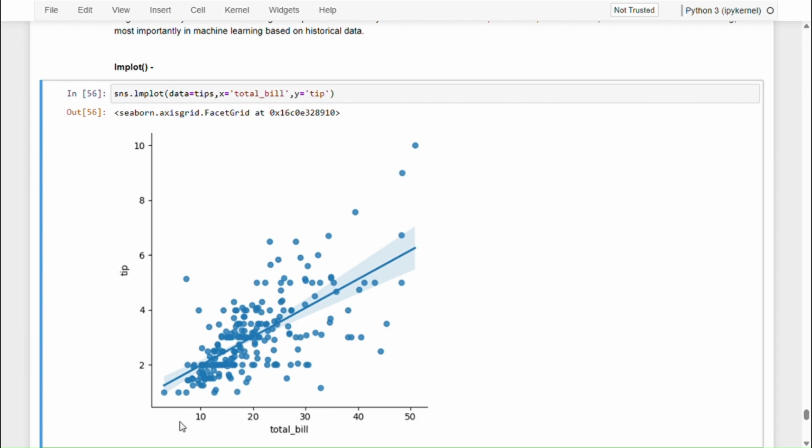So we have the total bill data on the x-axis and tip data on the y-axis. So for all of the data points, we have these scatter plots here. So what lmplot does is it plots this straight line through the scatter plots based on the best fit method. So let's say if the total bill would be $40 to $50, the probability of tip being somewhere in the range of $5 to $6 should be very high now, but not all of the values will fall exactly on this. It is a prediction which is based on high probability of being in that zone.